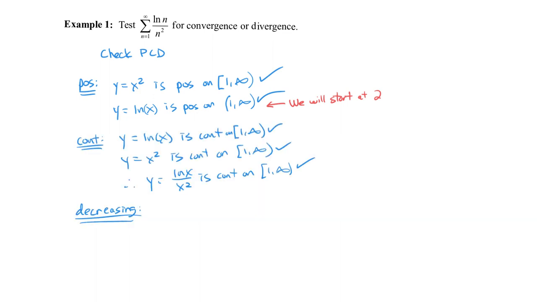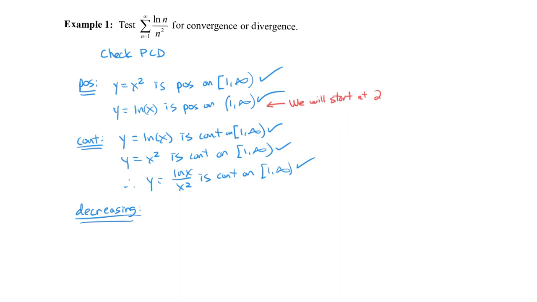Now, normally this is one that we actually have to show some work. A lot of times with these, you can just say positive. You can write positive, put a little check mark. Continuous, put a little check mark. And we really don't need to write all this stuff here. These are easier to check. Decreasing, however, this one we're going to have to do some work.